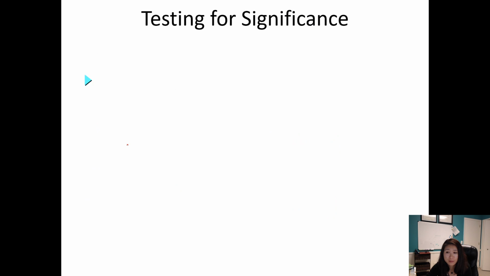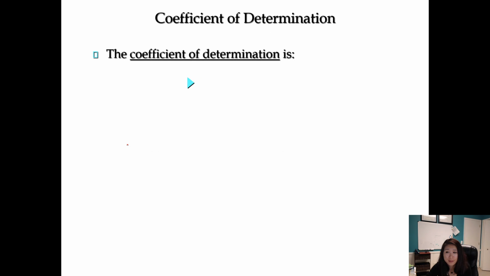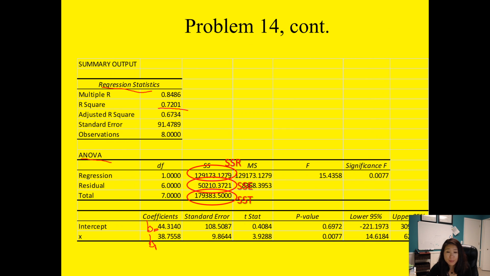So if you don't remember what that is, I'll go back a few slides. Do you remember this is the handout I asked you to print out, the chapter 14 handout? So the second table, ANOVA. You're going to notice that at the end, the second column from the last is called F. So the F is the F statistic.